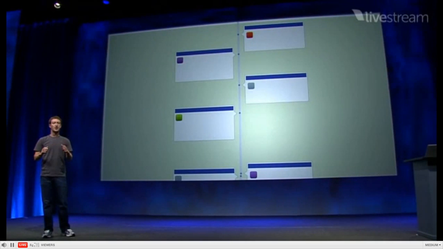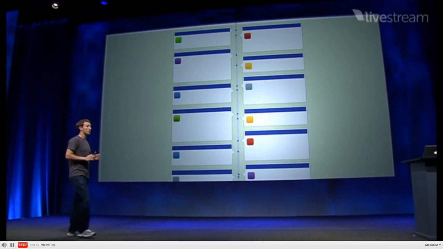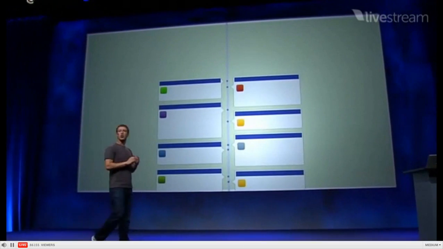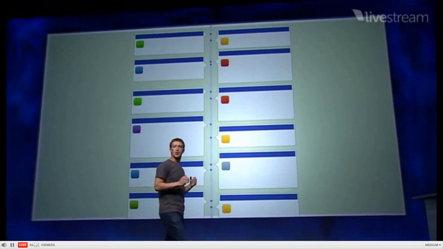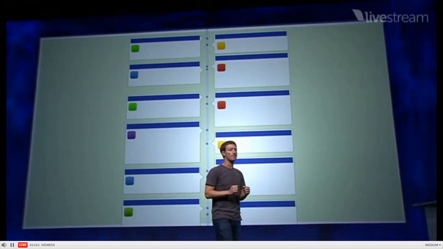We learned from the experience that people really want to use apps to express themselves. And even though they couldn't all fit into the old profile design, we try to express as much content as you want on your timeline. So we think that people are going to want to express all kinds of things about their lives. And the way they're going to do this is they're going to rely on apps to help them out.